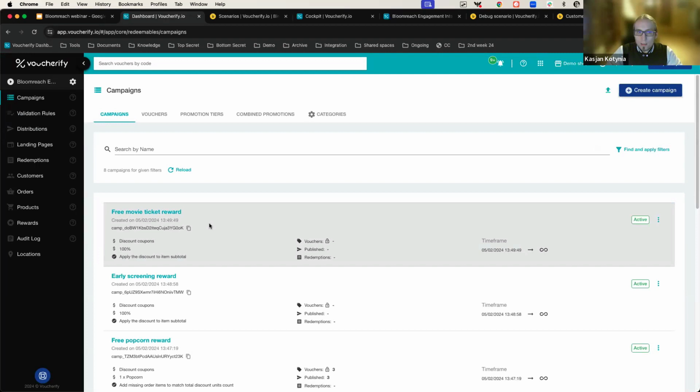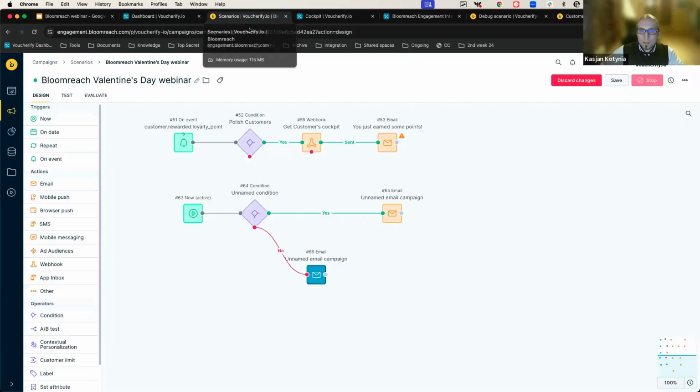So combining the flexibility of creating Voucherify campaigns, where you can change the end results of the campaign, change the benefits the customers are getting, change, for example, how many points your customers are going to get depending on which segments they are in, and combining that with the options that Bloomreach provides, then you can track even within Voucherify how well some of the campaigns are doing.